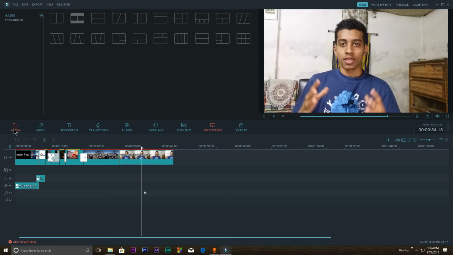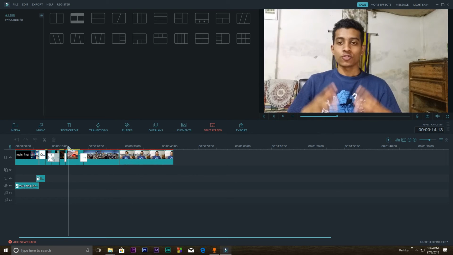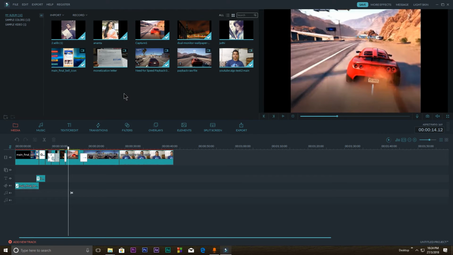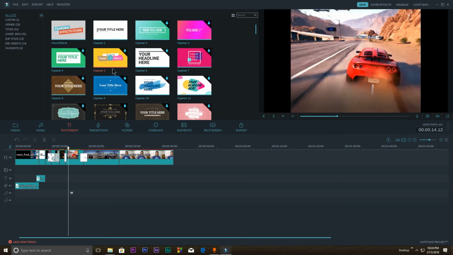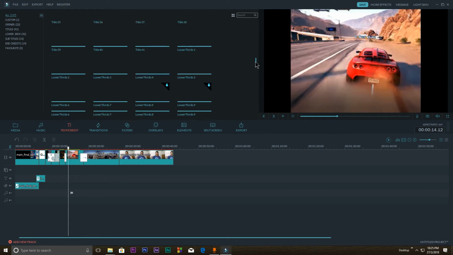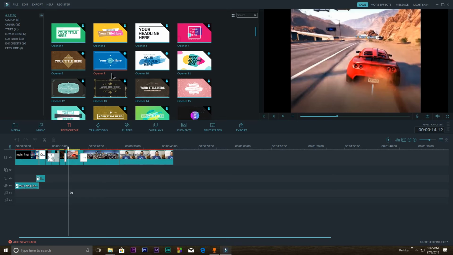So let's delete all of those and go to media, and I'm going to show you the main portion there, which is the export portion. I cover all of this music, all of those transitions, text. You can download all of those if you like. You have the option for different kinds of text styles there, which you can download and install in your software and enjoy these features.